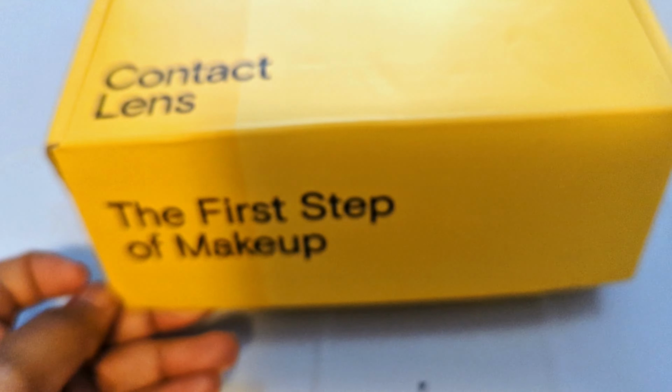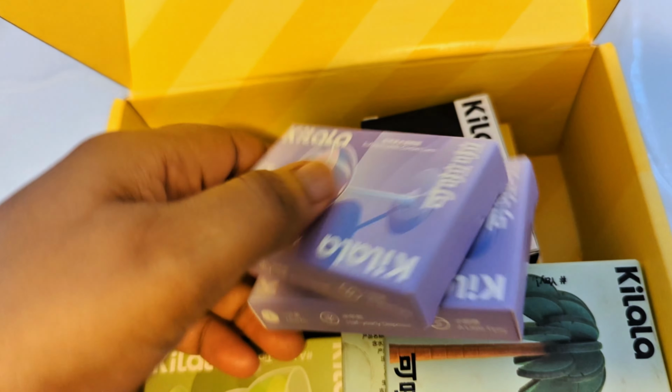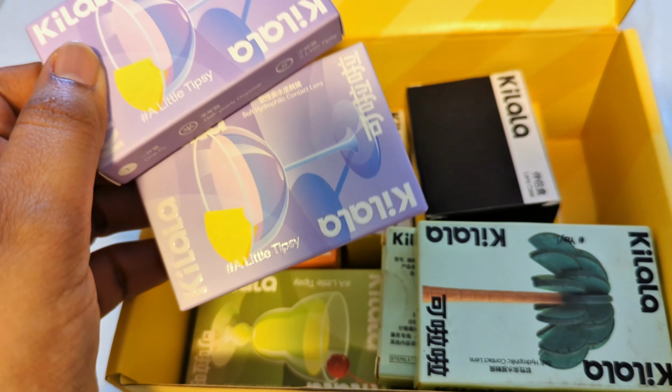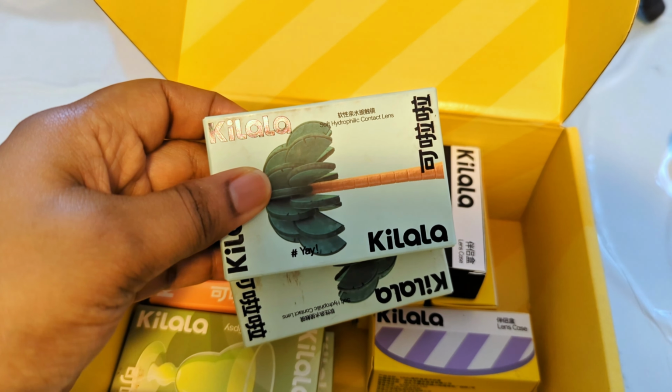Hey everyone, it's Nicole. So I've been wanting to try some colored contacts for a while now, and I finally decided to take the plunge. So I ordered some Kilala contact lenses.